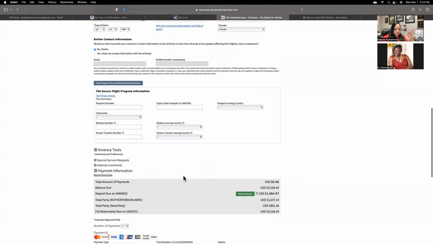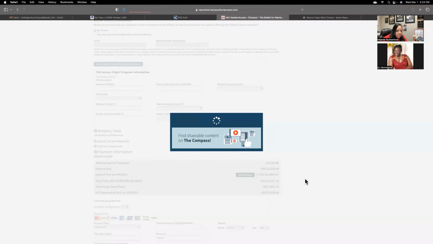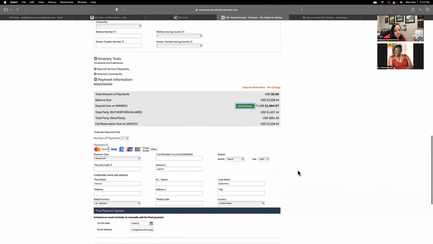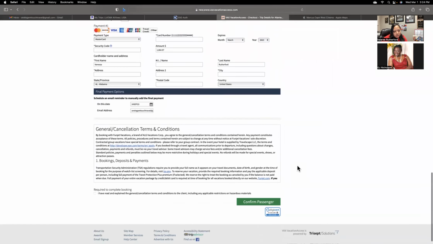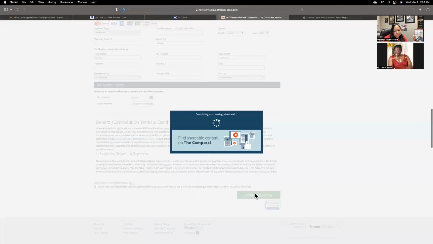So again, I put all the stuff in, and this is where you're adding multiple flights from different locations. I always will refresh this deposit. Doesn't always shorten it, but this one should. It should anyway. Nope, it didn't. It's okay. We're going to go down here. I have confirmed.